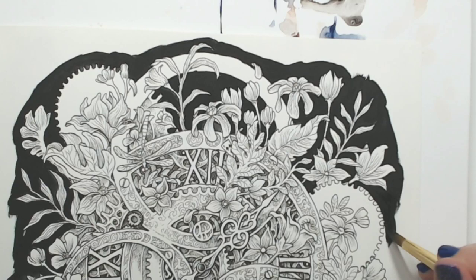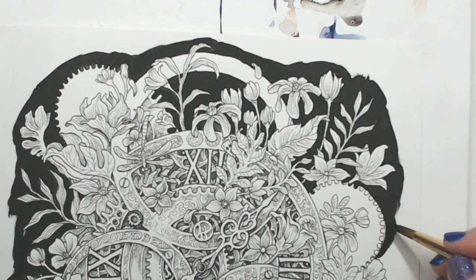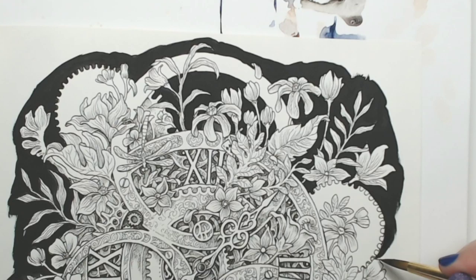And I don't know why, but steampunk reminds me of time travel and space travel. So why not? I've been doing a lot of blues and greens already on my pages, so I think we're going to use a little bit more blue and purple in this background. But we'll see what happens. You never know with me. But that's the plan.